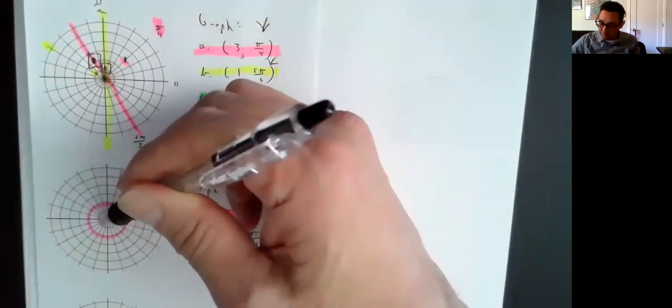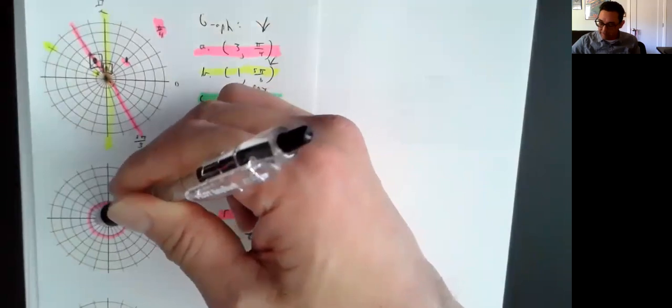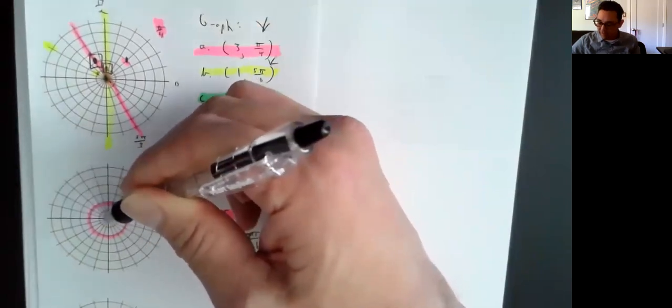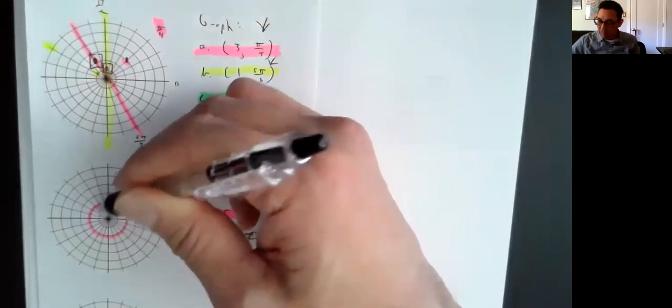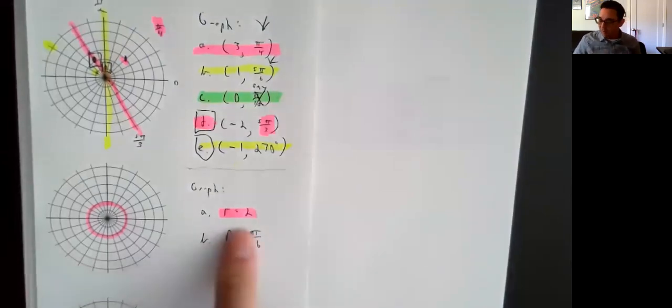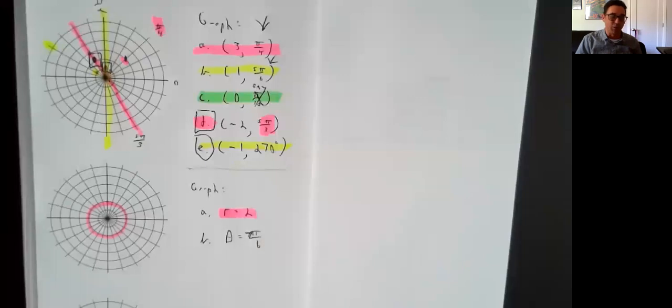I'd like back up. Imagine you're facing this way and you walk forward. Negative means you back up 2, and you still end up on the same ring. If I faced every angle and backed up, I'd still go on the same ring. So I'd still be at the same ring 2, whether it's positive or negative. It's actually the same thing, okay? So r equals any number is just gonna be a circle. So all circle graphs in polar are really easy and very straightforward. You just draw a circle around that ring.